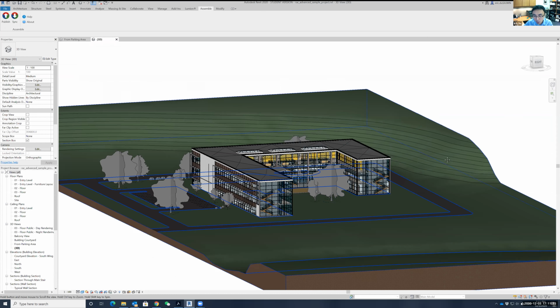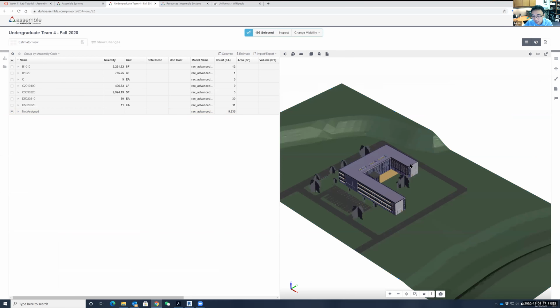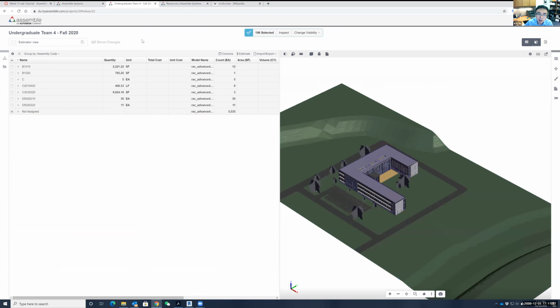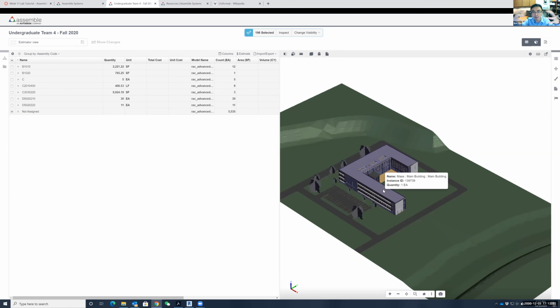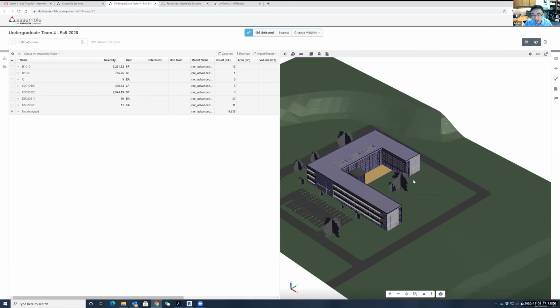Ideally, whoever created this Revit model, they should put in complete information for each component, including the cost codes, the assembly code information. Then when we upload this model to this assemble system, everything here should have assembly code assigned to it. So when we finish the unit cost worksheet, the Excel spreadsheet, this assemble system can match up the information and do this estimate. Unfortunately, we don't have that perfect Revit model.